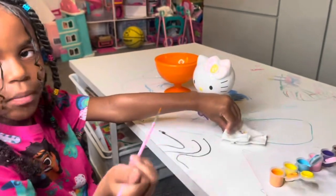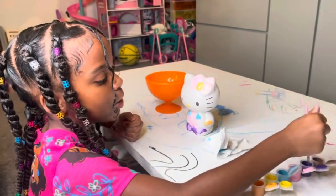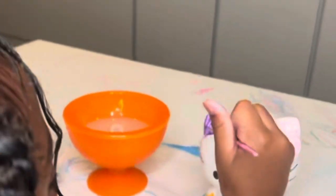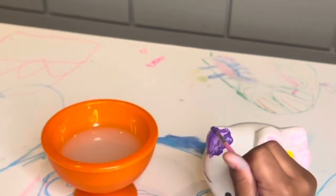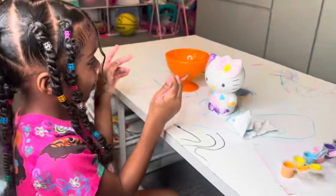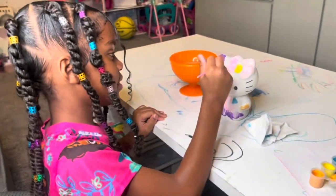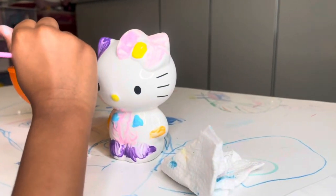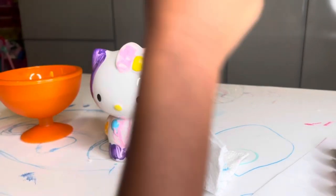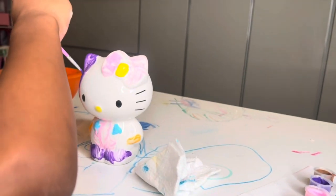Next, I'm coloring this ear because I colored that ear, and it's going to be purple. It's going to be a Lukey from Rainbow Friends Chapter 2. Oh my god, that's actually kind of cute. I'm going to color this side purple and this side pink. Nice. I'm trying not to get the whiskers — don't get the whiskers. The whiskers are too cute.